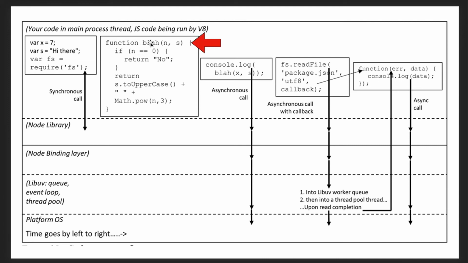Then we define our function. It doesn't get called yet. Then we call the function. So the function gets called inside of this console.log. JavaScript hits this and says, okay, call blah, which itself is synchronous, but the console.log part, when it gets a return from blah, is asynchronous. So it is basically going all the way down to the lowest levels of the operating system through the Node library, the C++ binding layer, and then to things we call libuv and whatnot, and finally the platform operating system.